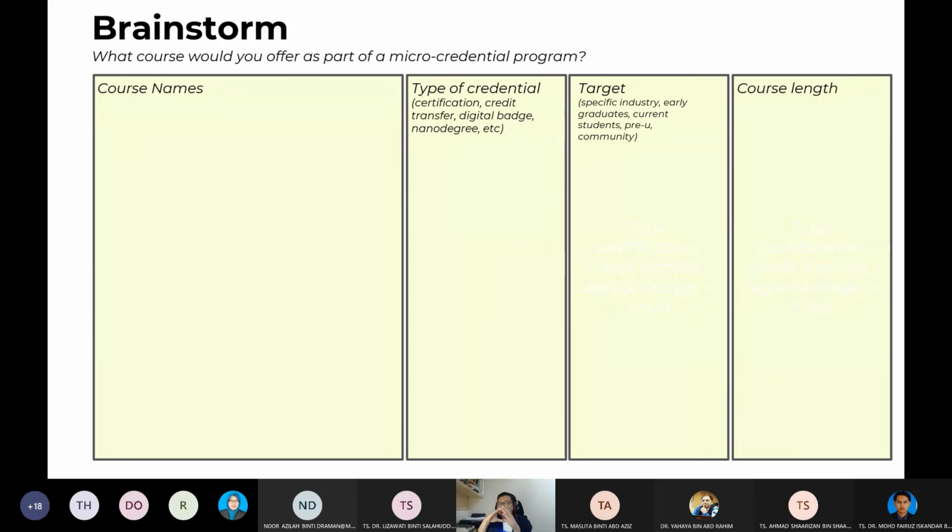Maksudnya student spend satu semester, by the end of the semester dia dah complete 4 jam out of the 135 total credit, dan juga dia dapat satu credential badge contohnya yang dia kata he is a master in using SolidWorks for computer engineering drawing. So they can use that after graduation lah, dia ada badge tu juga. Value added. Itu value added lah. Okay. So lagi senang kita try usik untuk value added ni.